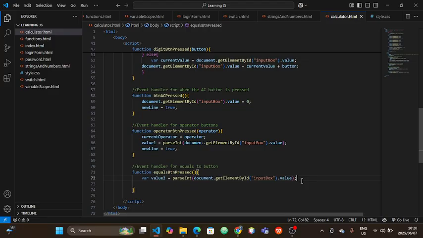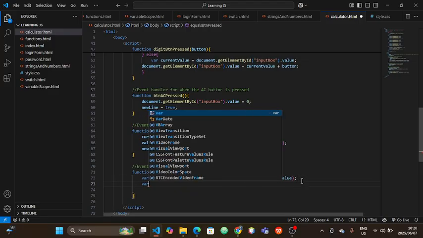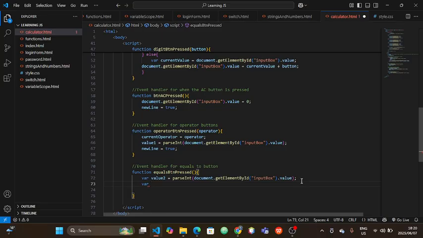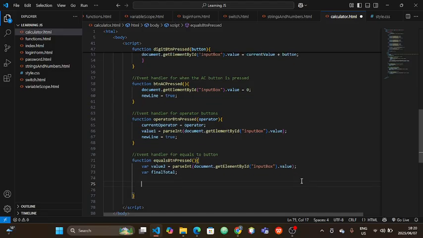Then I'm going to create another variable and I'm going to call this guy final total. Now there's no secrets about what's going to be stored in here. It's going to store the final total after the operation is done. Now the question is, what operation will we actually do on these numbers? The operation will be based on whatever operator the user had typed in.